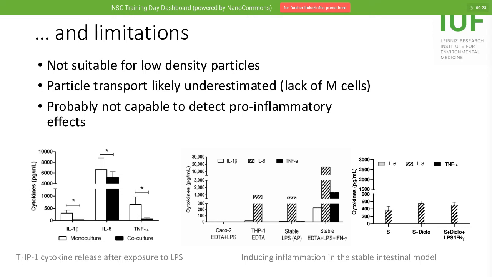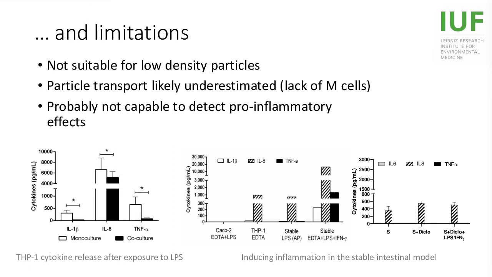But the problem is shown here in this graph at the bottom left. There is a very strong controlling effect of the epithelial cells over the THP1 pro-inflammatory response. What this graph shows is the release of interleukin-1 beta, interleukin-8, and TNF-alpha in response to LPS if THP1 cells were exposed in monocultures or, however, exposed in co-cultures. And what you see is that the release of all three cytokines is significantly reduced, but especially interleukin-1 beta and TNF-alpha are almost absent. And the problem is that these two cytokines are absolutely crucial to get the inflammatory response going.